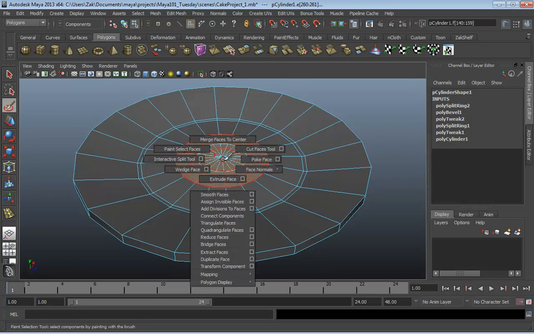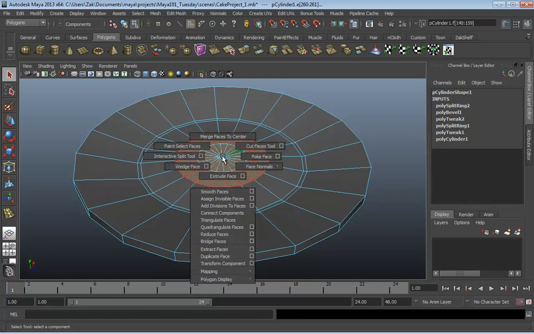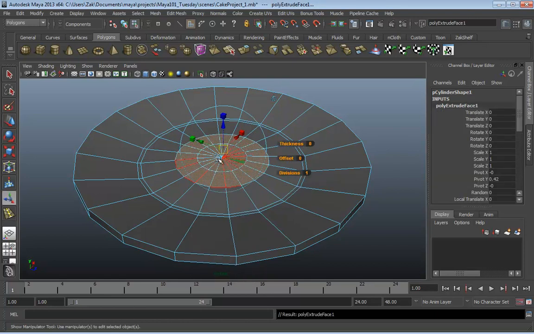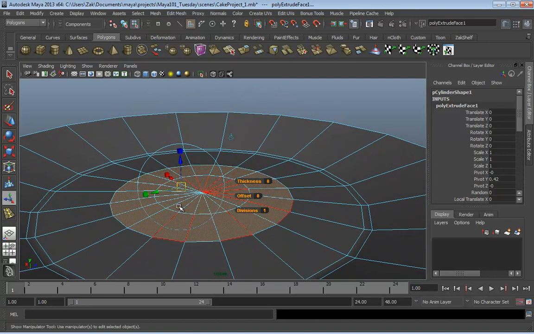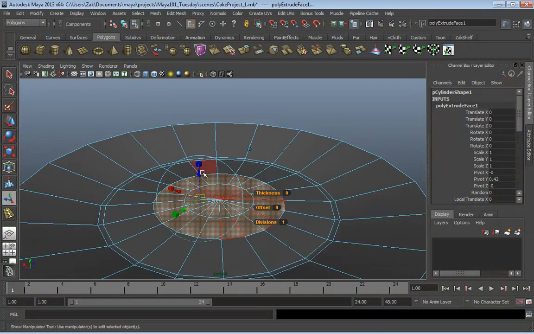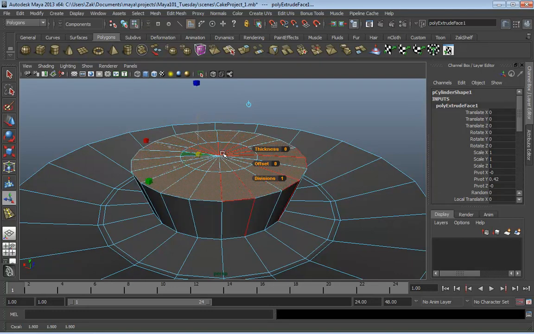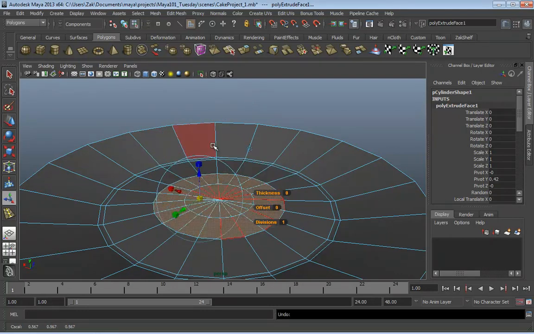Then I want you to extrude these faces. This is done by holding down Shift and right mouse and just choosing Extrude Face. This gives you a very particular widget that'll do all kinds of things. It's like move, rotate, and scale all in one. So watch this. I can move an extrusion. I can click on this ring and I can rotate an extrusion. Or I can click on little scale cubes and I can scale an extrusion. I'm going to tap undo a couple of times.